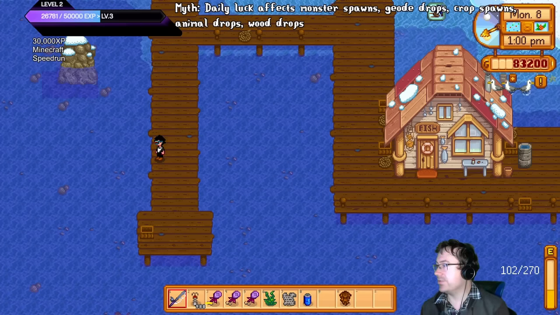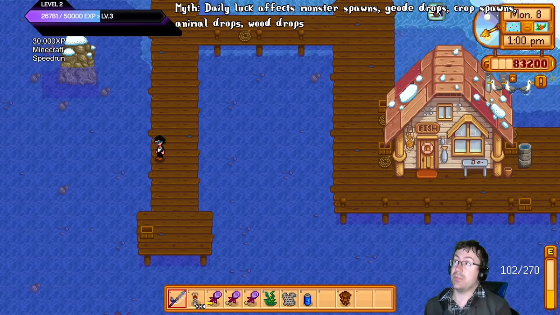Daily luck affects monster spawns, geo drops, crop spawns, animal drops, wood drops. The only monster spawn it affects is the chance of a green slime becoming prismatic. It doesn't change the amount of monsters that you get. It does slightly change the chance of getting a geode from a rock. It doesn't change what items you get from the geode when you crack it. Daily luck doesn't affect crop quality. However, there's a very, very, very tiny chance that it can affect whether your crop yield is doubled. Animal drops, it doesn't affect the quality of the animal drops. It can affect whether a rabbit will drop you a rabbit's foot or a duck will drop you a duck feather. And there is a chance that daily luck gives you an extra piece of wood when you chop down a tree.